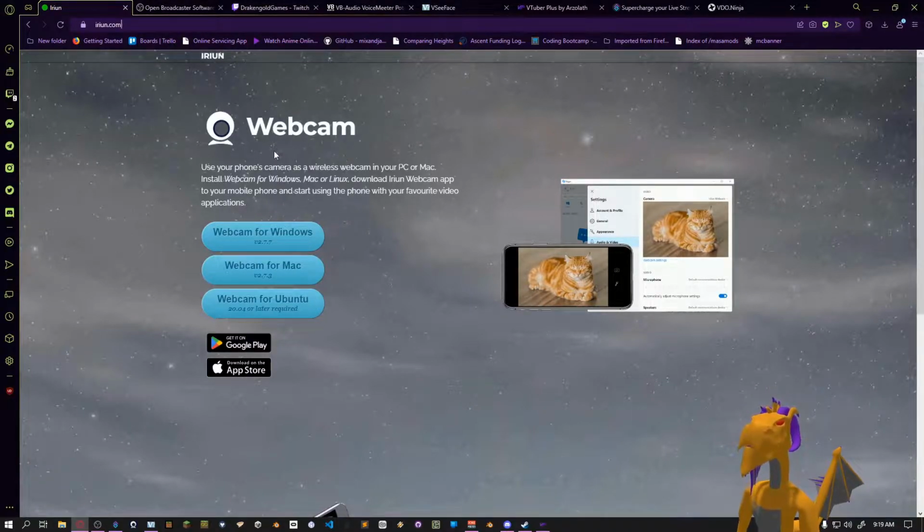This webcam program is very handy. What it does is it takes the feed from your phone and then sends it to your PC on the same Wi-Fi network. So your phone has to have the Wi-Fi turned on and the Iriun app installed on it from the Google Play Store. And it works with Apples and iPhones and all that good stuff. So it works on all of them.